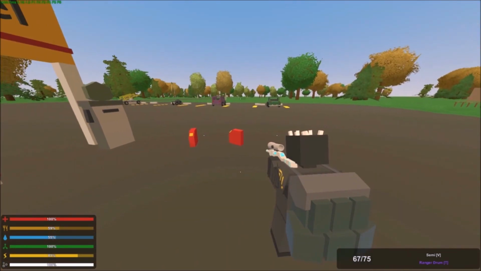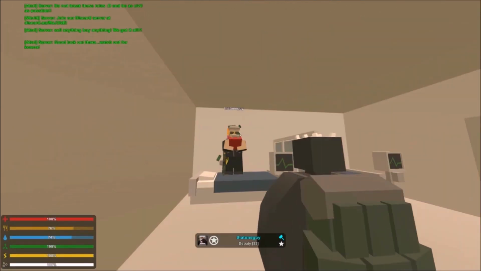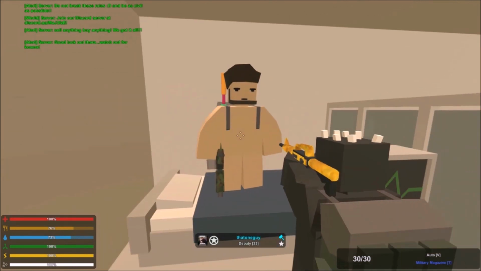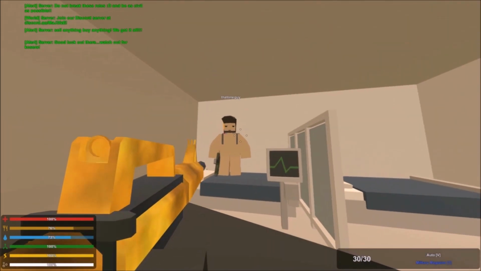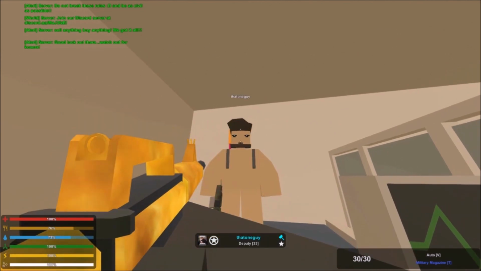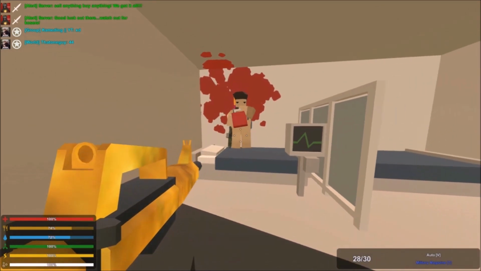Let's go on to player damage. We have a good guy right here, that one guy. We're actually on my server right now, the Unturned Council. And what we're going to be doing is we're going to be checking the damage of these two guns in the head, body, and limb. So let's start off with the head, and let's see how much damage it does to a player. Headshot does 44 damage on a player.